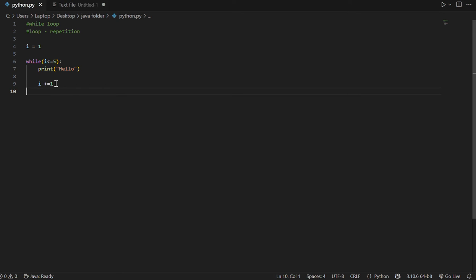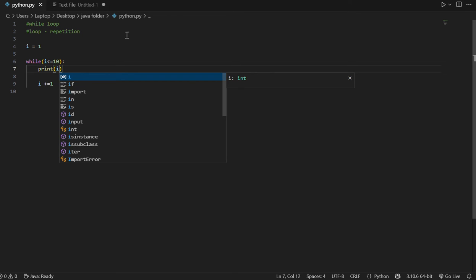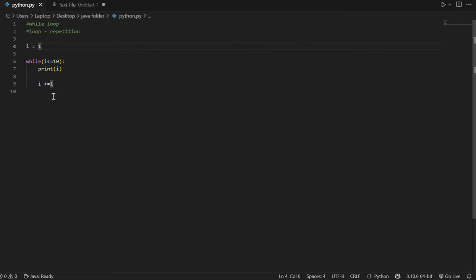Now, what if we want to print counting like 1 to 10? Here our i is 1. While i is less than or equal to 10, we will simply print i. So first i is 1, it'll print 1. Then i will be 2, then it'll print 2, and this will go on till 10.